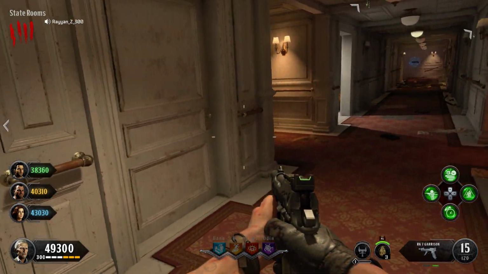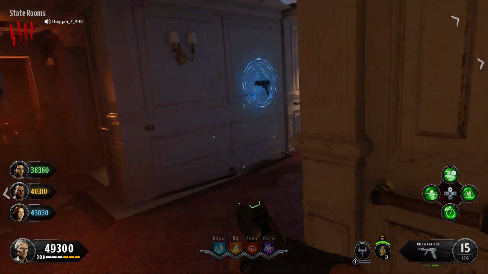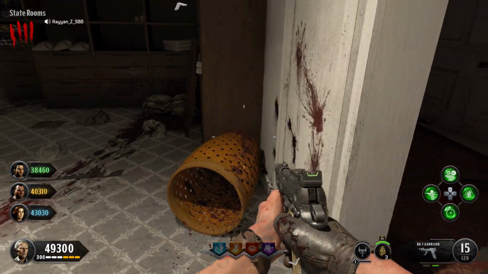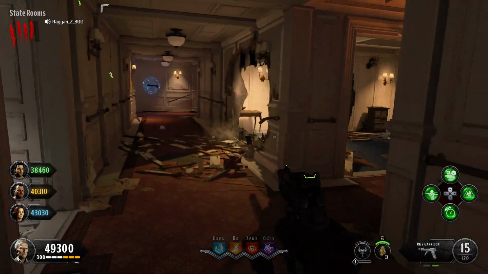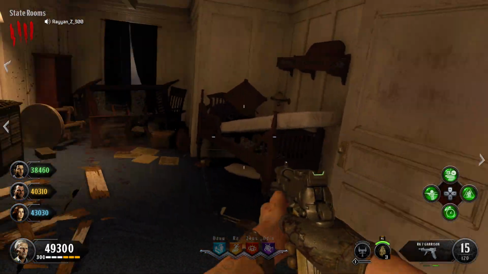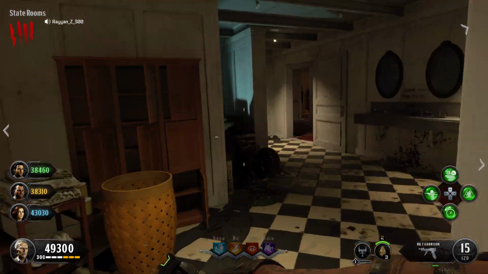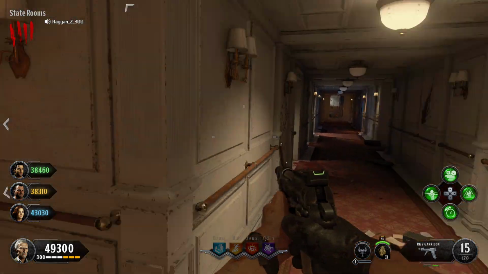And again, it's a lot of these just hallways and rooms that just don't really necessarily have a purpose as of right now. They have parts for shields and stuff, and they might have something for the Easter egg, but as of right now, there's not really too much going on. There's just a lot of these rooms. You just go around a lot of these rooms.